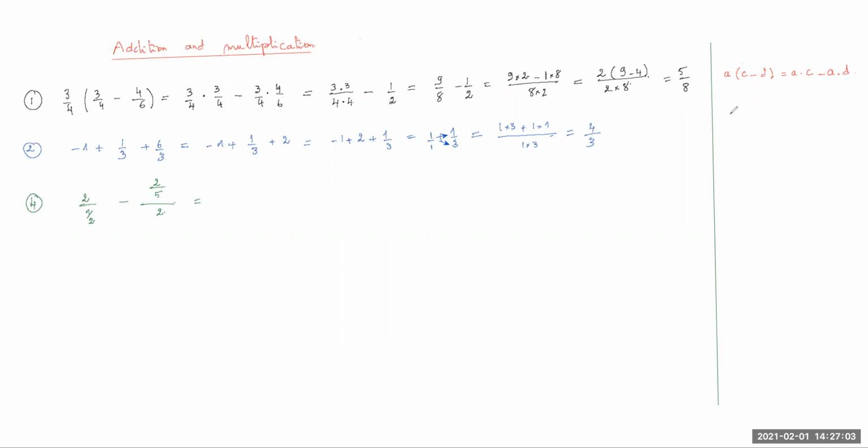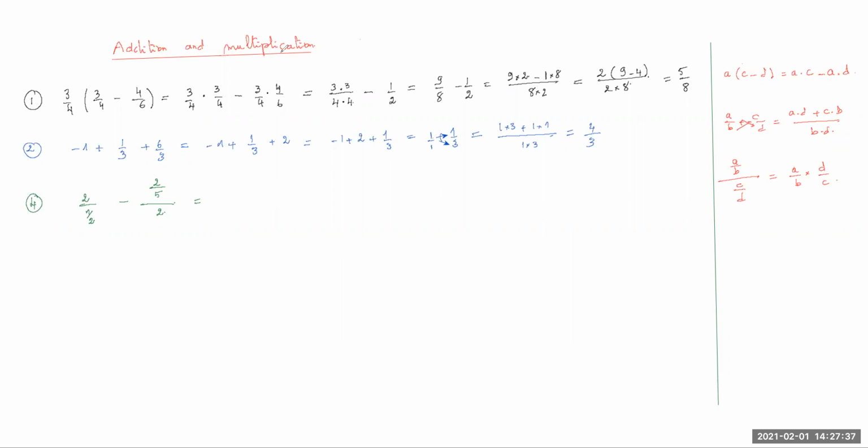Here A over B plus C over D: we do A times D, we follow this arrow, then this one, A times D plus C times B over B times D. Here I will need a division: A over B divided by C over D. So I know it's A over B times D over C. So this is what I will do.